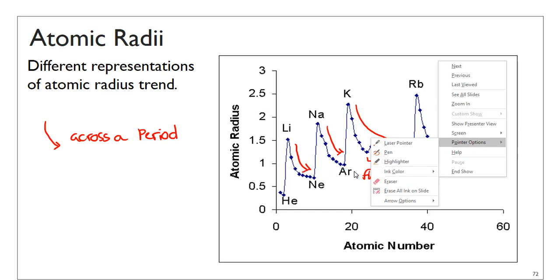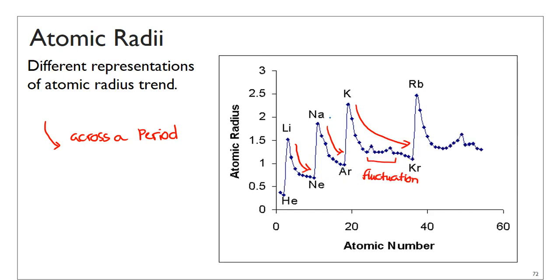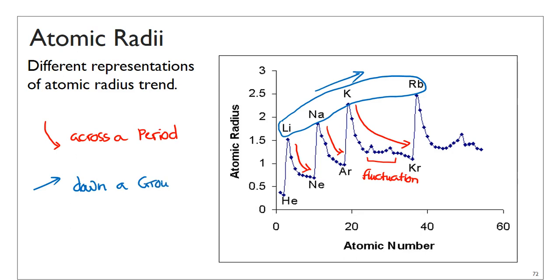Anyhow, if you go down a group, you can actually see the relationship between the elements down a group if you just look like this. So even though it is going down a group, there is an increase in atomic number, obviously. So if I go in this direction, this is down a group, and there is definitely an increase in atomic radii going down a group. Let's say this is group 1. So if I go from lithium to sodium to potassium to rubidium, there is definitely an increase in atomic radius. Similarly, you can see an increase.